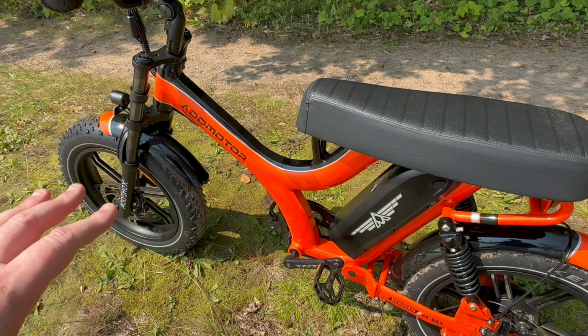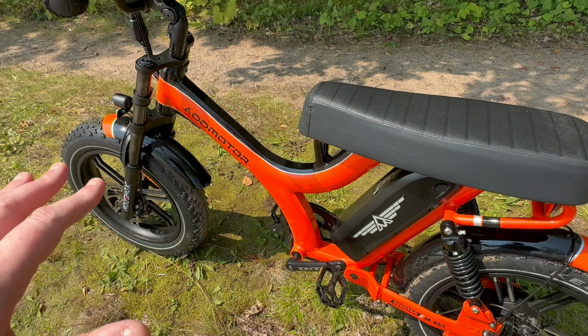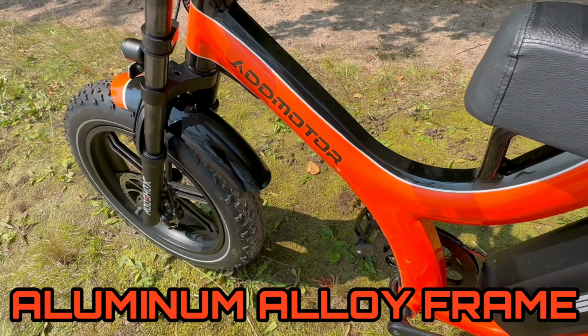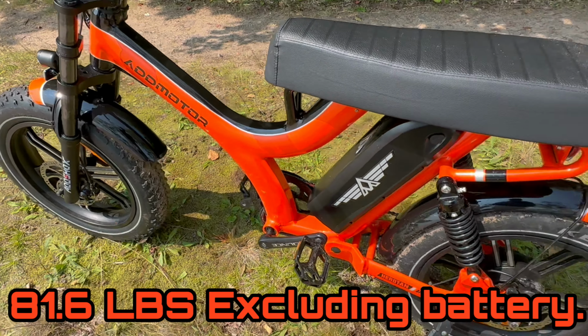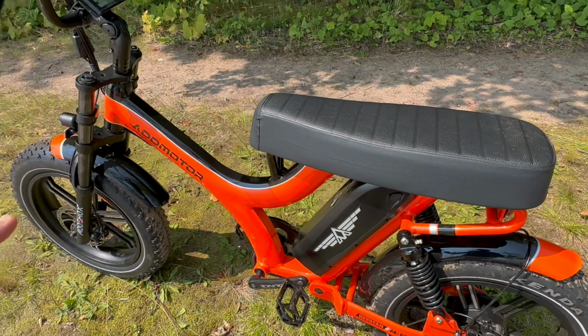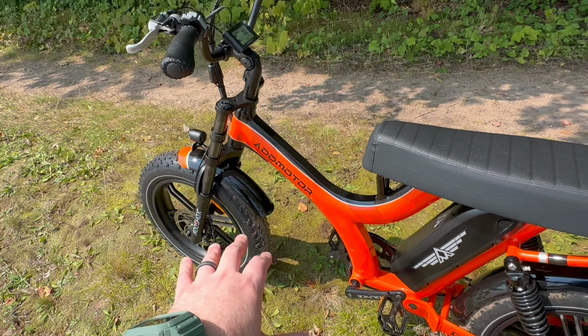But here's the thing. The fit and finish is above and beyond some of the other brands I've seen out there right now, in terms of the paint quality and just the robustness of the bike itself, utilizing good, decent tires, obviously, being that these are Kendas. And there's a lot of other things we're going to talk about as we go through. But that's the first thing I want to point out.